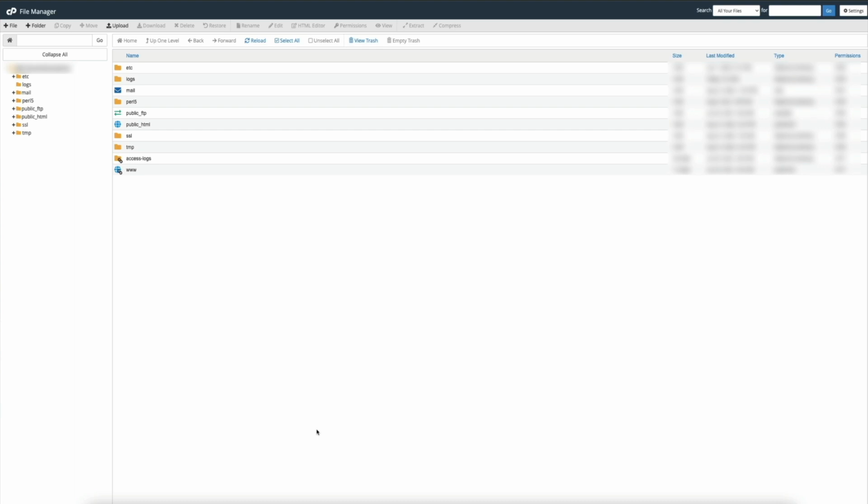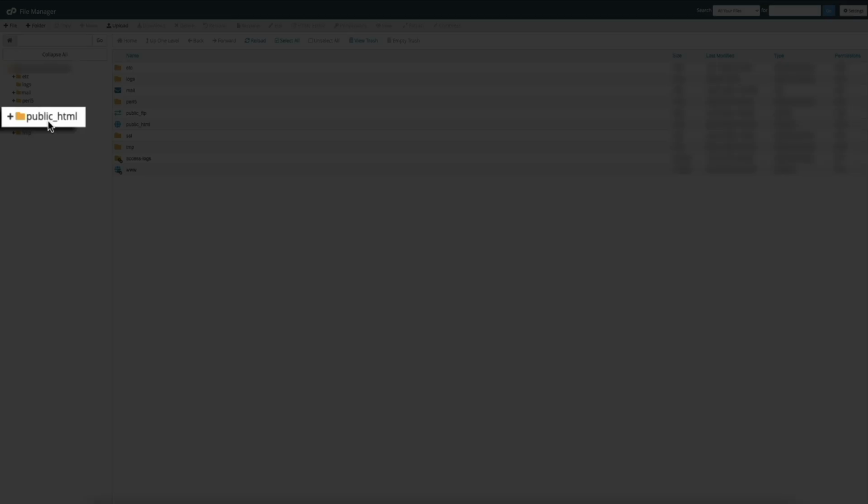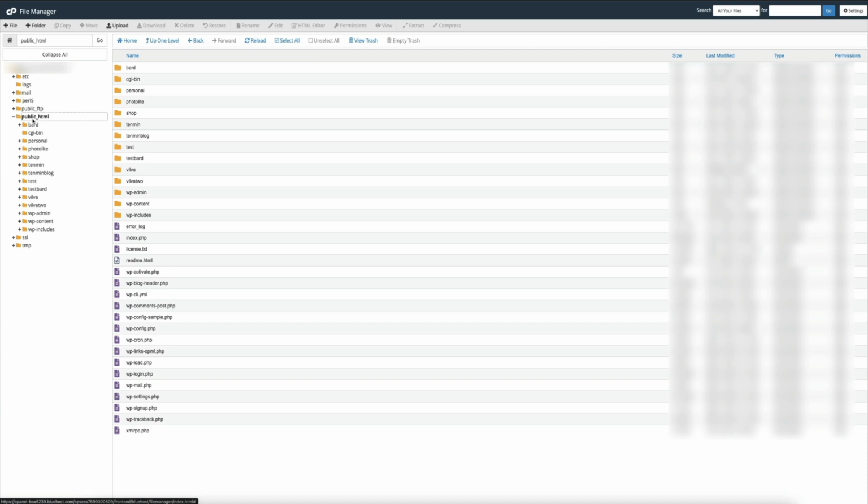Then the first thing we need to do is access the public HTML folder. And the public HTML folder is the web root for your primary domain. So on the left-hand side of the screen, double-click on where it says public HTML. And if you only have one domain, it will automatically open the root for your site. But if you have multiple domains, you'll see each domain file listed on the left-hand side of the screen. So just make sure you select the domain file that you're using the Kale WordPress theme with.